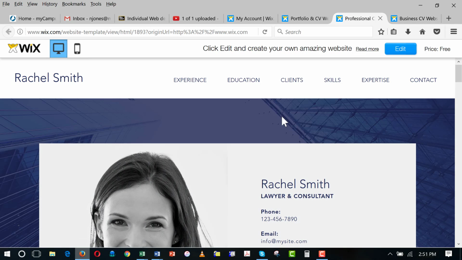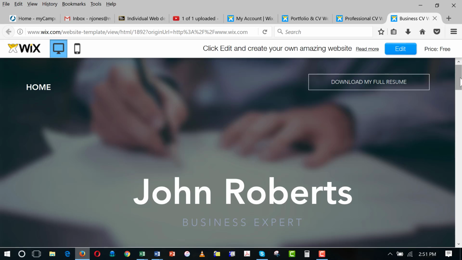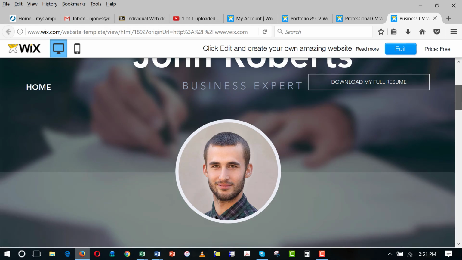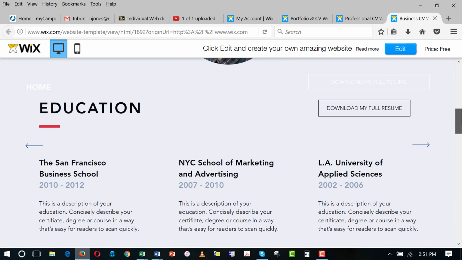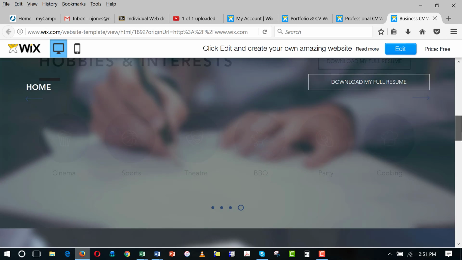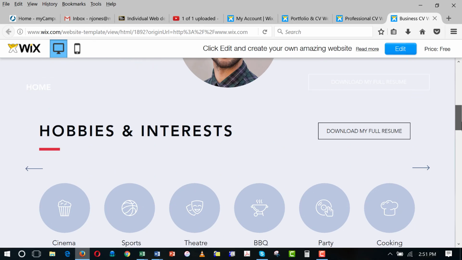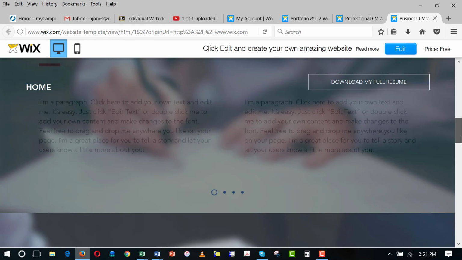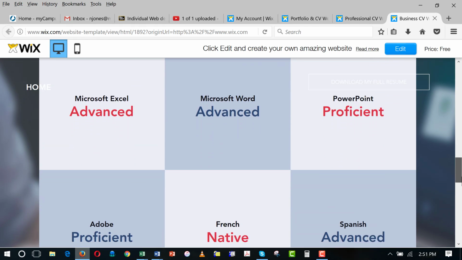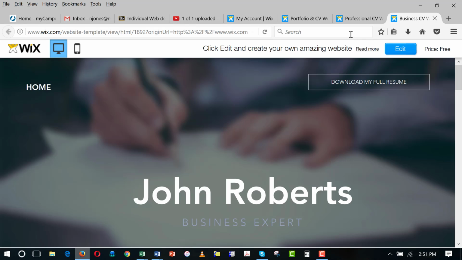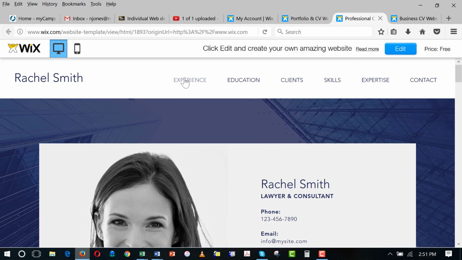Okay, so notice that on this one, there really wasn't any navigation across the top. The structure of this was just sort of scrolling. But it did have all kinds of interesting things that you could edit. And it's got skills. It's really nice, but notice how it's very different from this one. This one actually has navigation bars, more in a traditional sort of website.